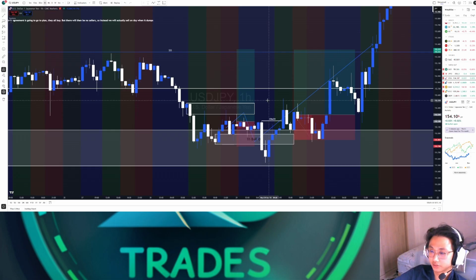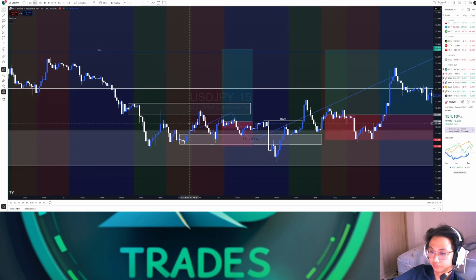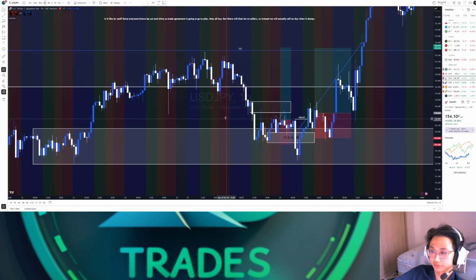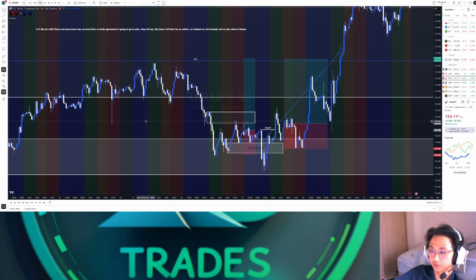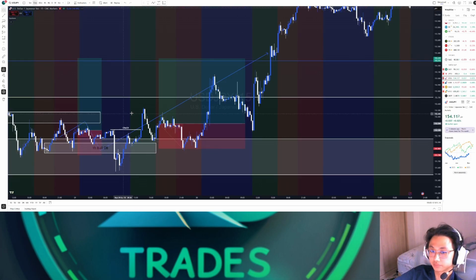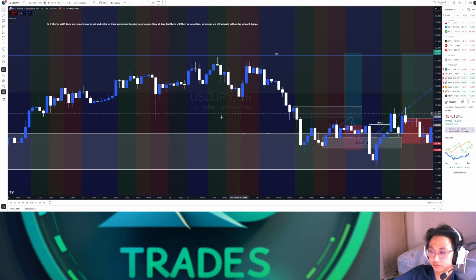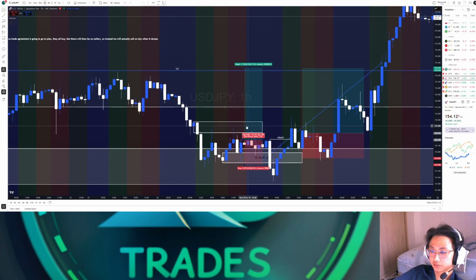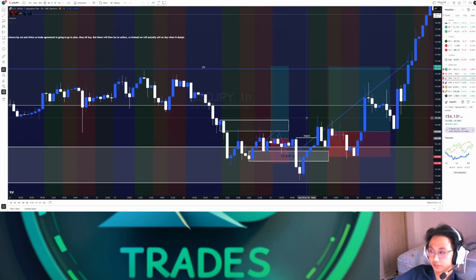It was pretty good. Maybe the only thing to look out for, I guess to be extra safe, is to look for a change of character, right? So a change of character above a significant high. So let us see. Probably a change of character above these highs, then you create a bullish parabolic gap, then we retest before looking for even more upside.